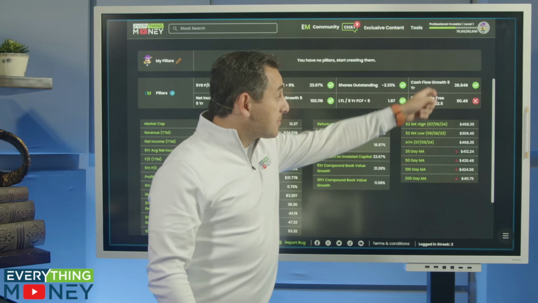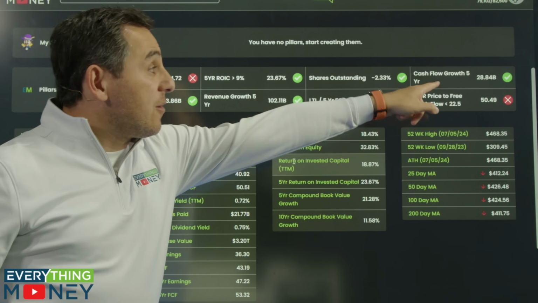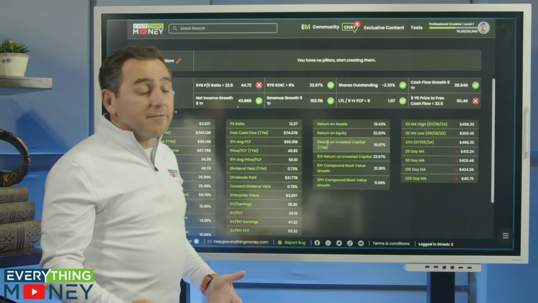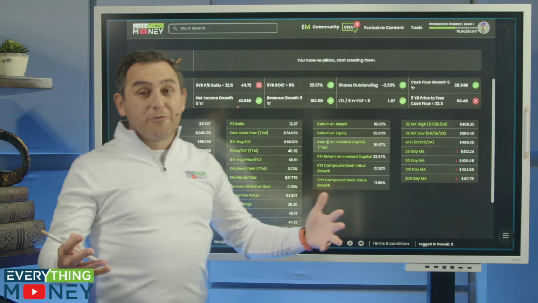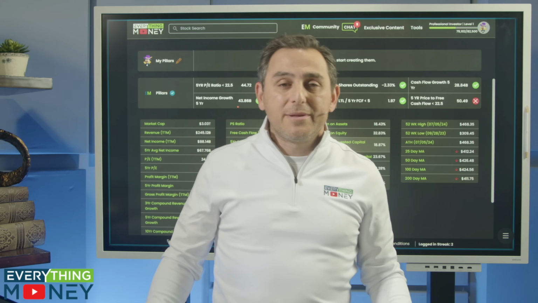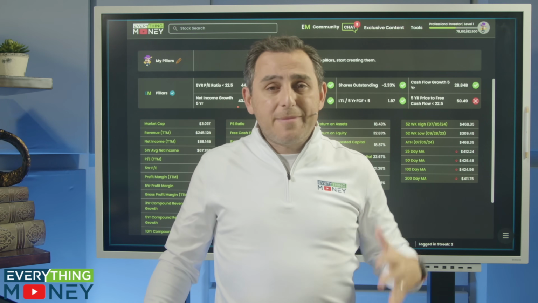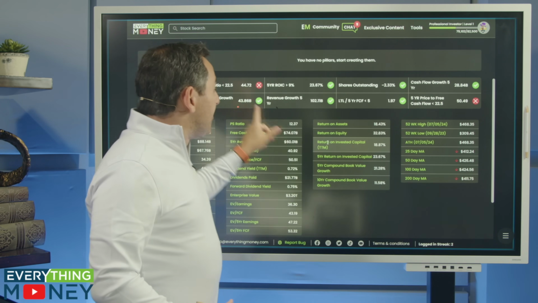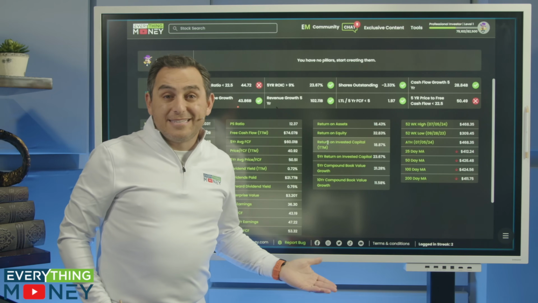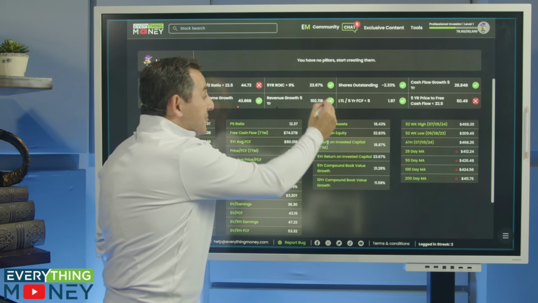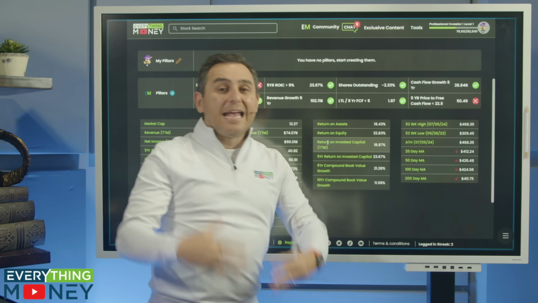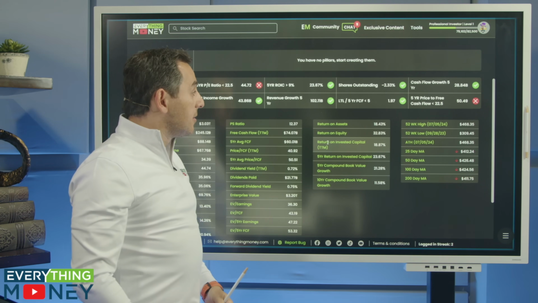All right, so a few things also. Cash flow growth and net income growth. Are they growing? Do they have more cash flow and net income today than they did 5 years ago? Revenue. Are they growing? Do they have more revenue today than 5 years ago? Remember, I want to buy companies that have growth. Doesn't matter to me how much growth it is. This is a very important factor. But remember, if it's like Southwest and Disney during the COVID, this is going to be X's right here, X right here, X right here. It's all part of a story and you understanding that story.